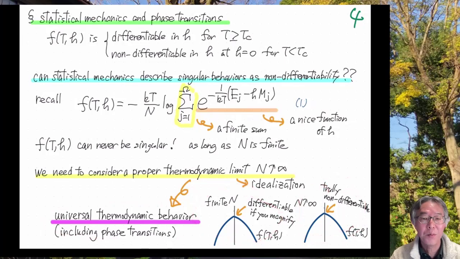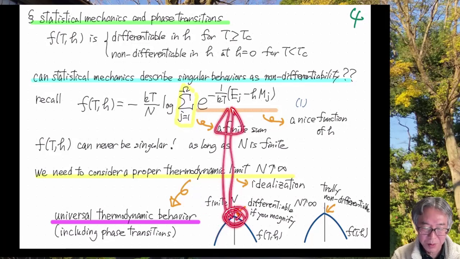treating a finite but large system. So these are rough pictures of how F looks for very large finite N and in the limit where N is infinite. Of course, they are the same thing, but when N is very, very large, then for low temperature F should look like this, and it's almost non-differentiable. But if you magnify this in a very drastic manner, then you start seeing that it is actually not sharp, and you still have differentiability here.